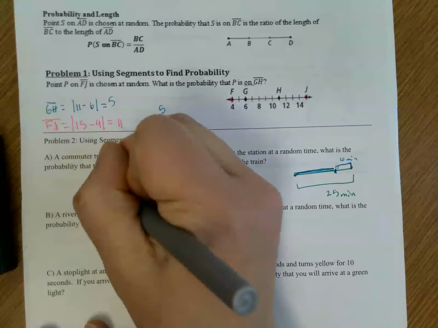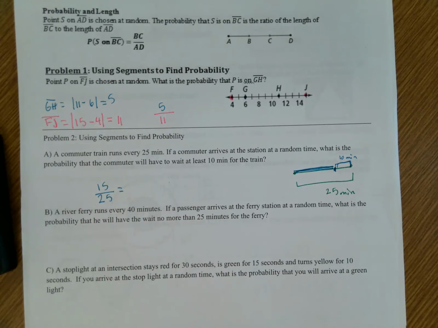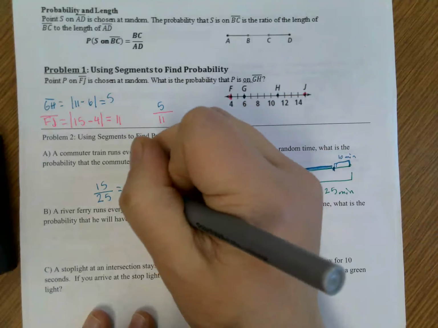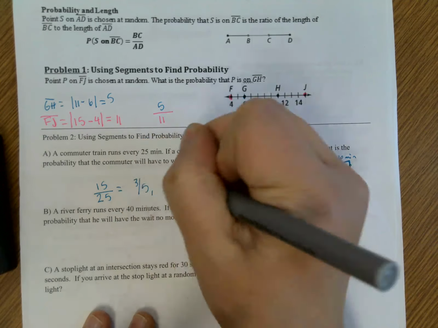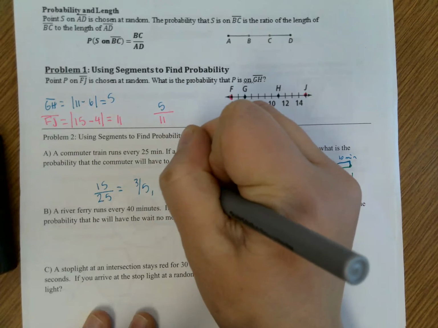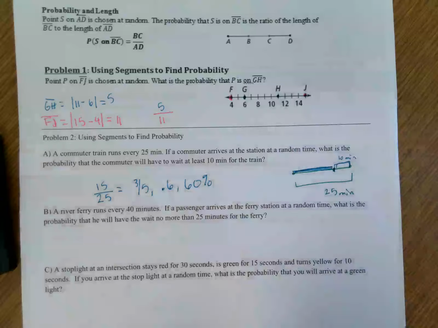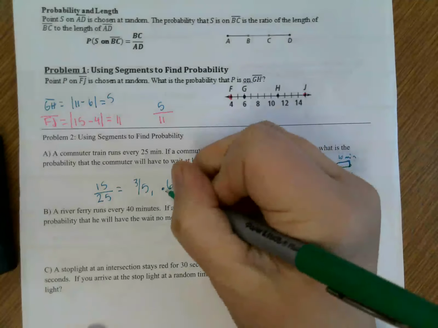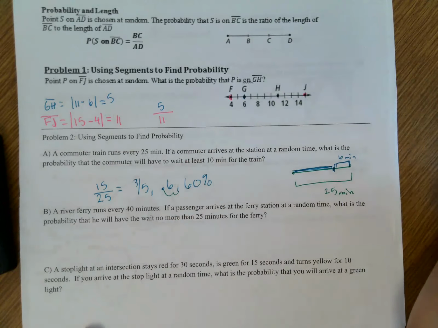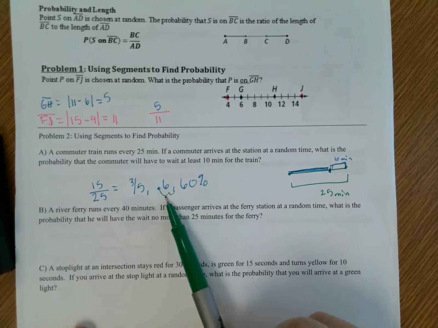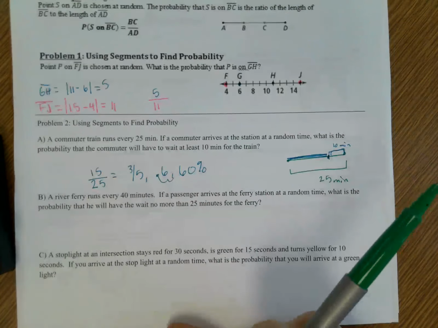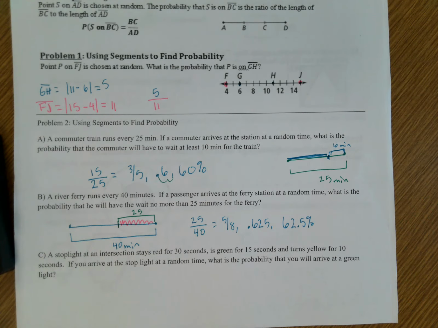Now, when you're doing probability, you could either have your answer in simplified fraction form or as a decimal or as a percent. If you're going to do the percent, once you have that decimal, that's 2 spots to the right. So I don't care if you have a simplified fraction, decimal, or percent. Right now, I want you to try to do B by yourself.